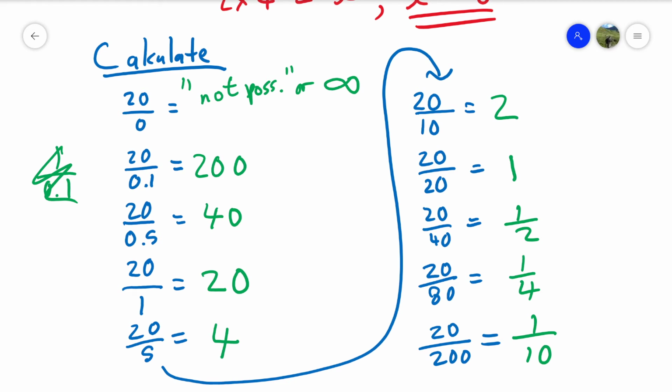But if you've been learning about infinity a little bit, and fractions with zeros at the bottom, there's a bit of an explanation of why. You can see that as the number at the bottom gets smaller, the result gets larger. So if you make it infinitely small, the answer will logically become infinitely big. There we go. That'll do there. Let's move on to the next question.